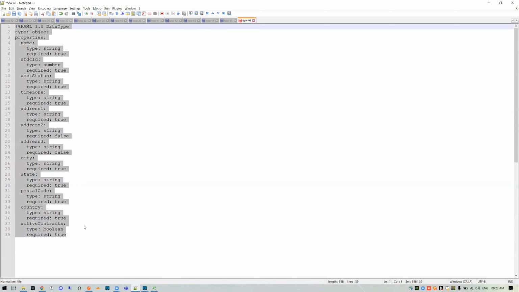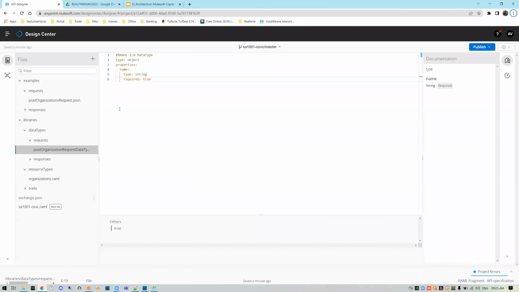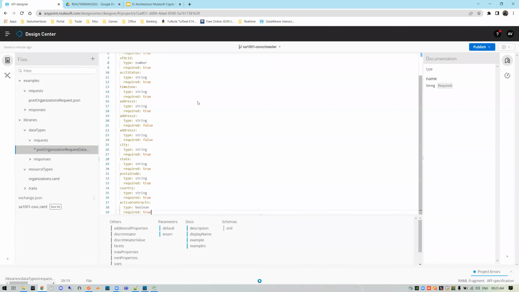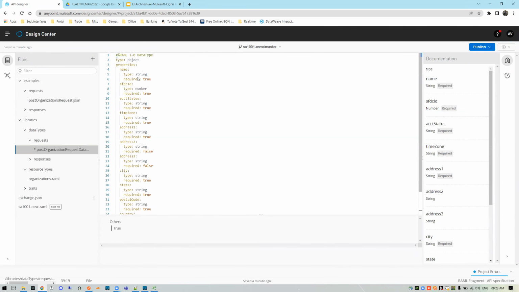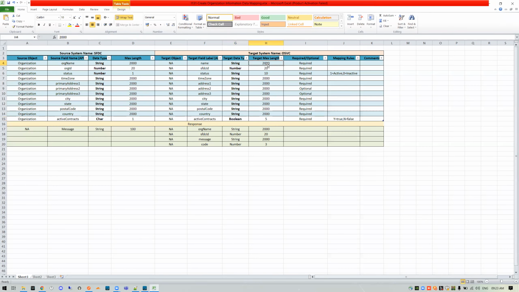So this particular data type I'm going to define here. Here we are specifying what the field is, what kind of data type we are expecting, and whether it is required or not. We are even going to define the maximum length and everything.